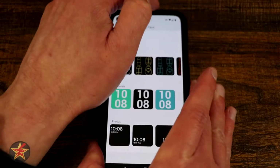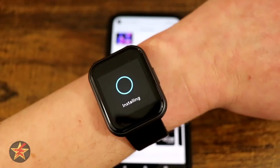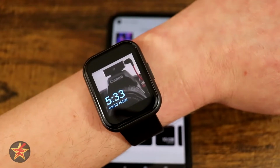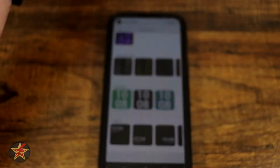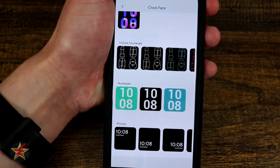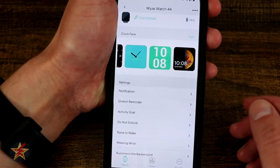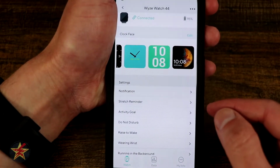So if we put our app down for 1 second, we could see my watch is installing the new watch face. So this is the second part of that. You obviously will need to be connected via Bluetooth. And there we can see, there is my new watch face that I just took and updated with the Wyze app. What we're gonna do now is we are going to hit back because we're done with our clock faces, and there you can see there are all my clock faces. And I spoke incorrectly before, like I said, there are 6 possible watch faces that you can have.